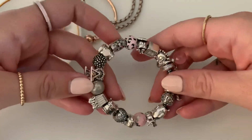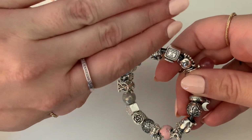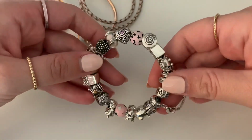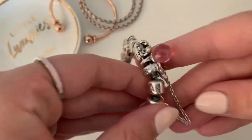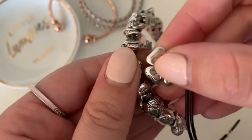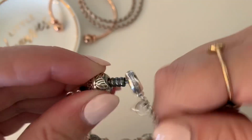And I do want to share too, I finally got this new ring, and I'm so excited that I got it in the pink. I'm so happy about it, and I've just been wearing it every day, so I love that. And it was fitting for this video, so I thought I would wear it, even though I haven't really taken it off. So to get started, I'm going to just open this up here so we can have a better view. If I can do it behind a camera. It's not the easiest thing, so those who do it often, I give you props.